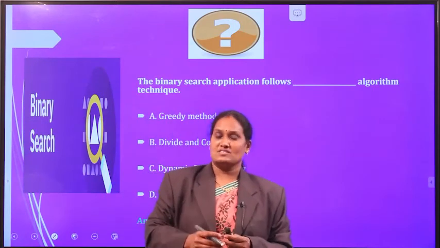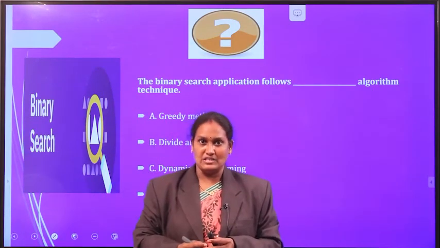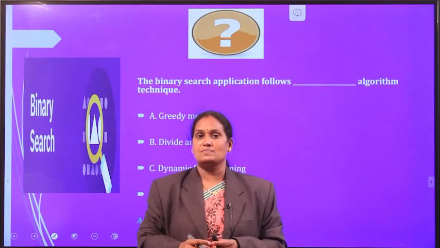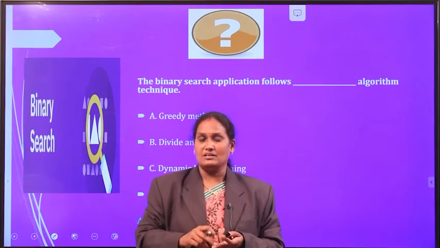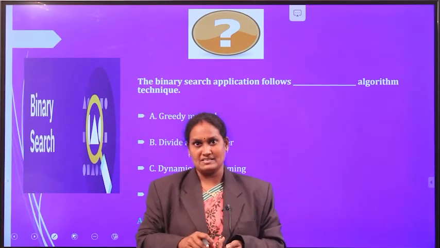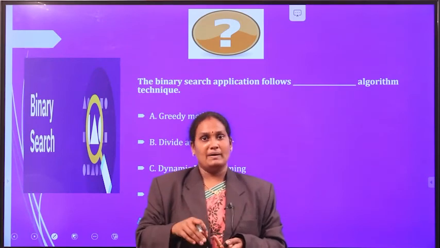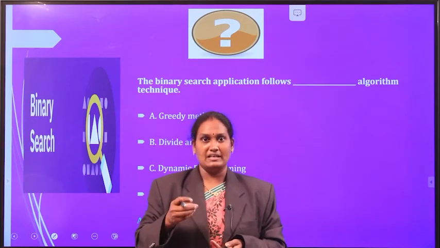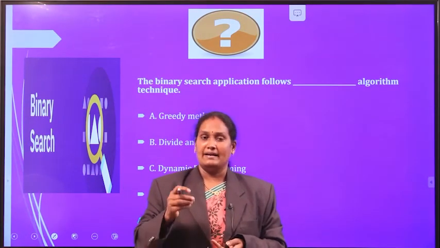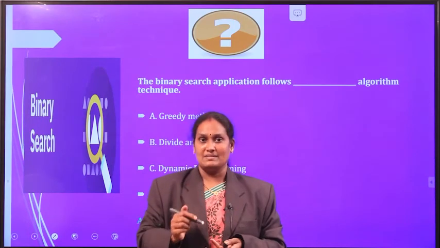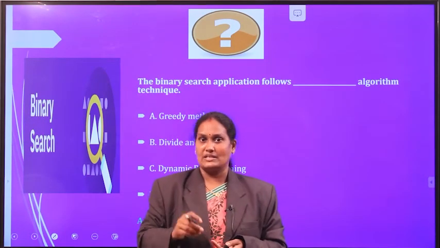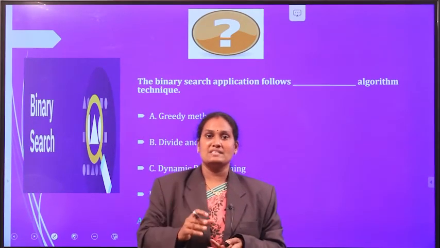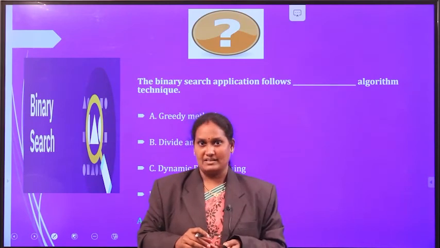I hope you all understood the application binary search, which is solved using the divide and conquer strategy. Now I am going to summarize the concepts we learned in this session. We discussed the problem statement of binary search, how to solve binary search using the divide and conquer strategy, and the comparison of linear search and binary search. We also saw the two algorithms, iterative binary search and recursive binary search, which are used to solve this problem, and the time complexity of binary search.